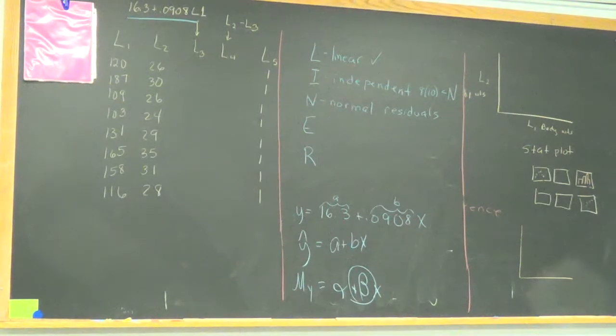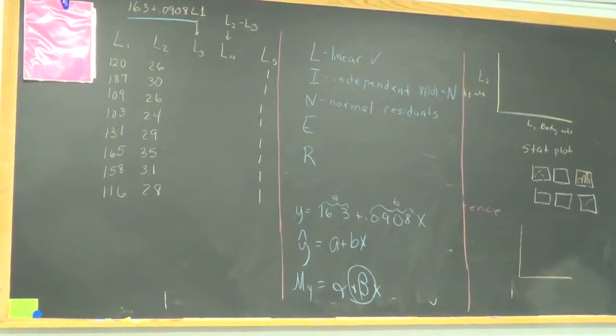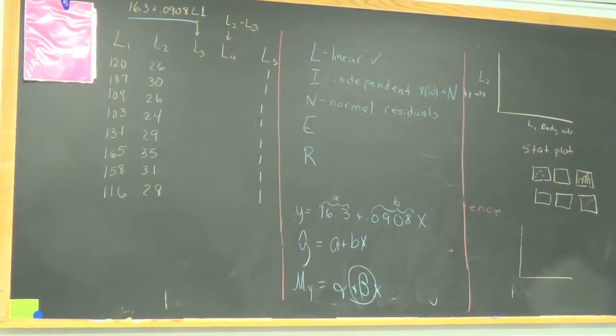Let's see, now we're going to graph a histogram. Miss Powell, can you say that again? Let's look at your window. Go to stat plot 1 and turn it off. Put in L5. Now hit enter. And then go to stat plot 2, turn it on, and then make it a histogram.